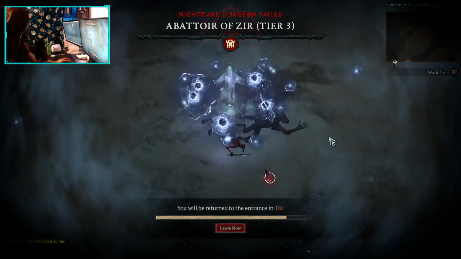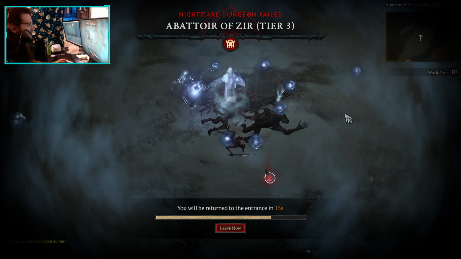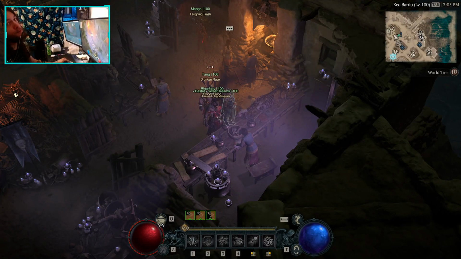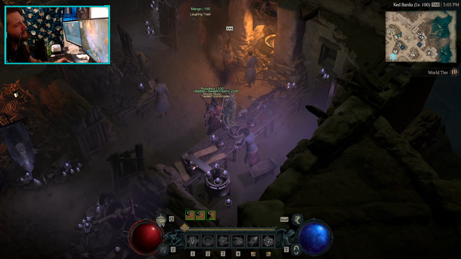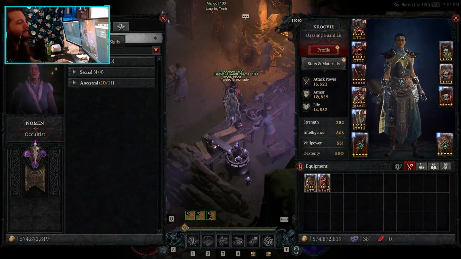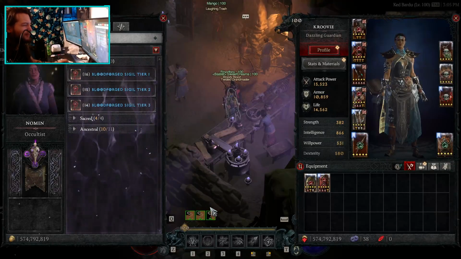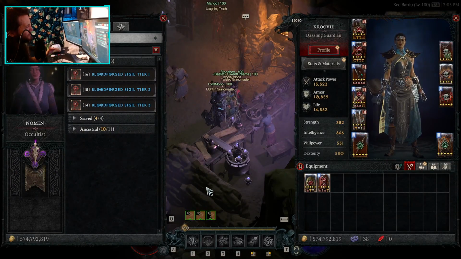Son of a bitch. Right at the end, bro. Come on. That was 100% user error. It had nothing to do with the build, alright? I can feel my sigil going down and down and down, alright?